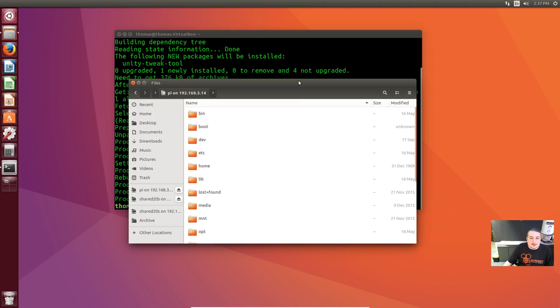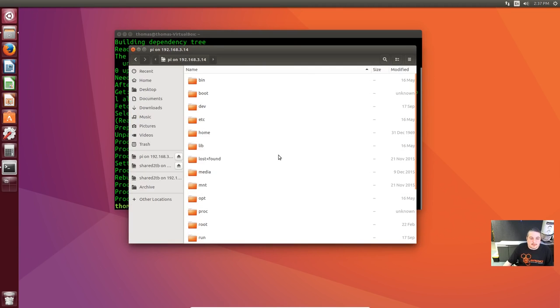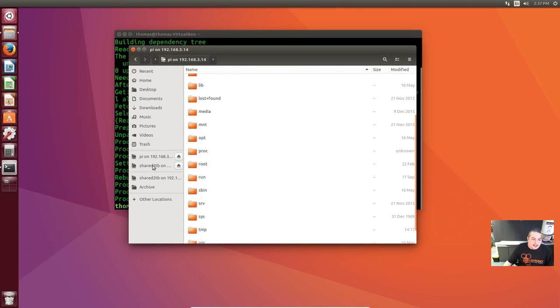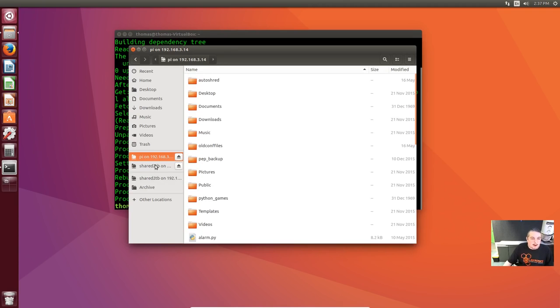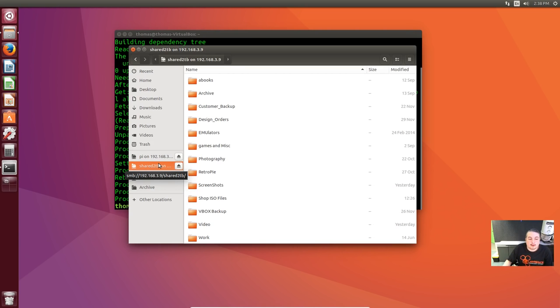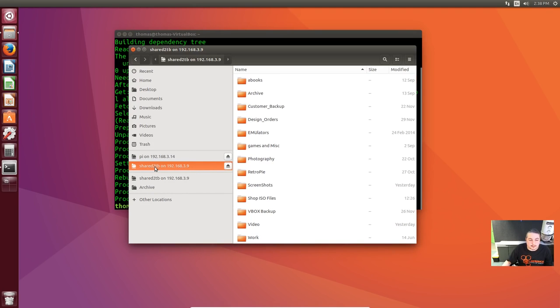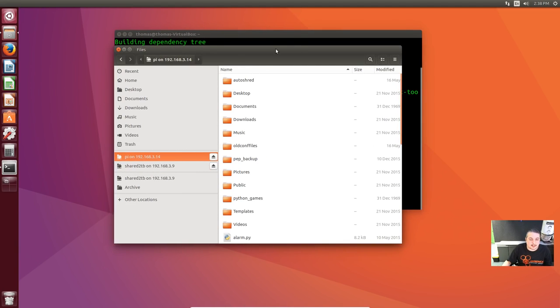Now, what this allowed me to do is I'm now connected to the root of the Raspberry Pi file system. And I can bookmark it, I can treat it like anything else. So this one's a Samba share, and this one's a Raspberry Pi share. As you can see, connected to the Pi, it's just like being connected to the Windows server, and I'll stretch this out a little more. This is actually an SFTP versus an SMB share, so it's actually sharing over SSH.